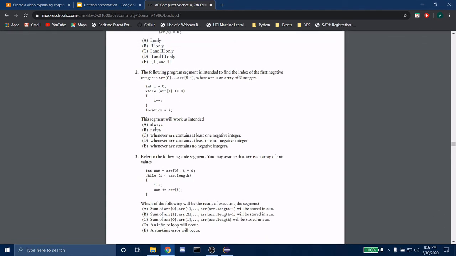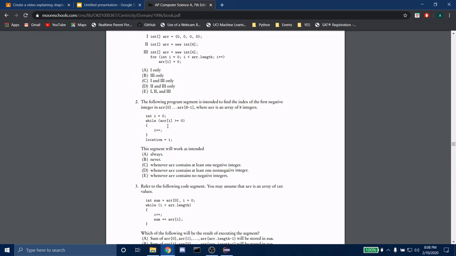The next question says the following program segment is intended to find the index of the first negative integer in this array, where array is an array of n integers. This code segment will work as intended whenever array contains at least 1 negative integer.